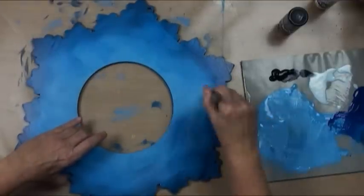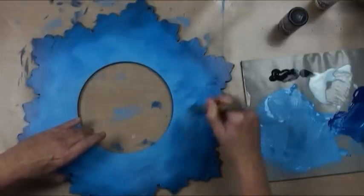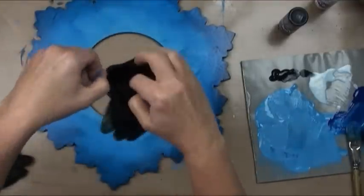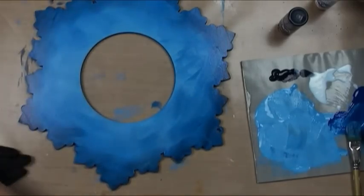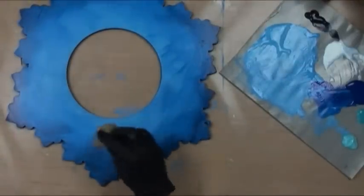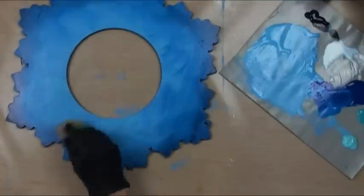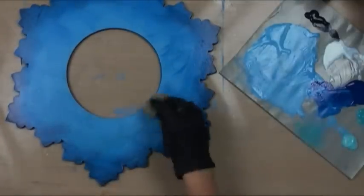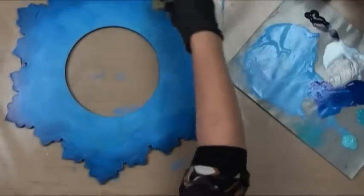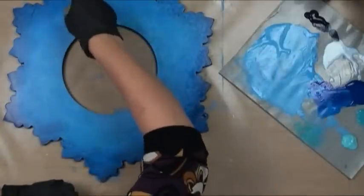Okay, and then wherever we don't have a good blend, we can go back. On some nitrile gloves, and these will keep my hands clean because I'm going to use a sea sponge. Now I've got a dampened sea sponge. I'm going to go into Indian turquoise, and I'm going to twist and pounce throughout there, and I don't want to make any kind of pattern. Okay, so you've got to be really careful about the pattern. And twisting and pouncing and dragging and smudging is really good.